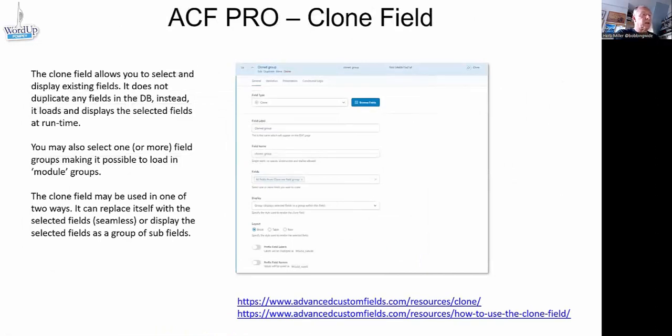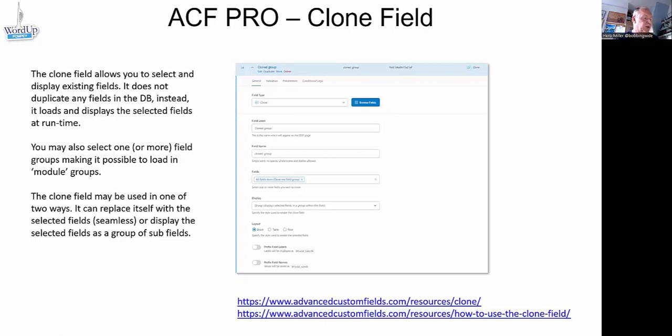And the clone field is where you can say, I've already defined a particular field and I want to use the same thing in this meta box as well. You can either decide to have it operating seamlessly, which means your clone field doesn't appear as a field of its own right.